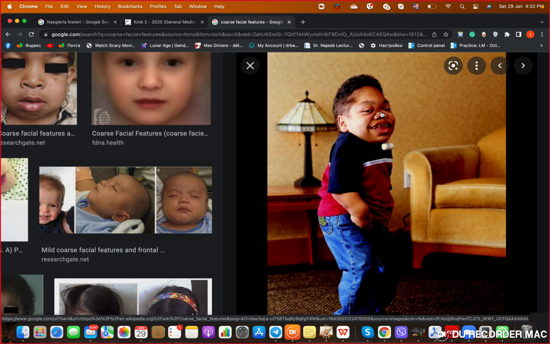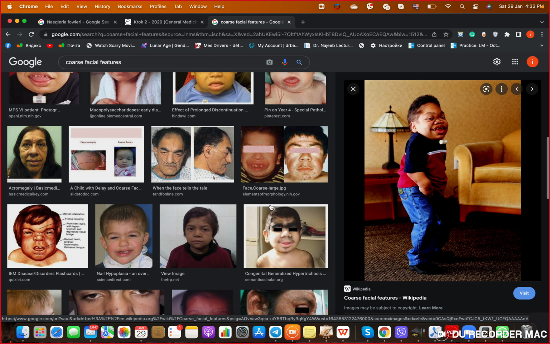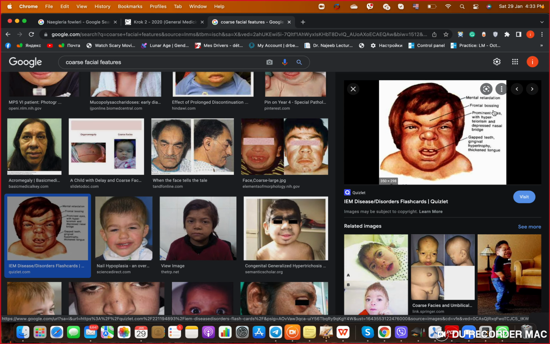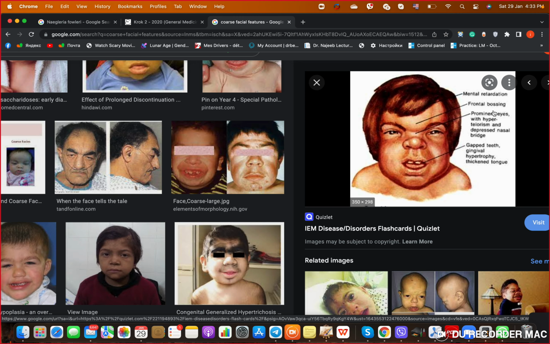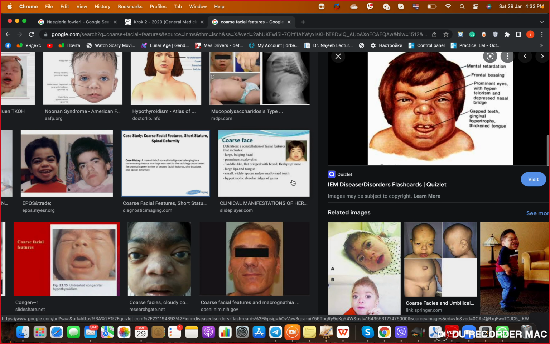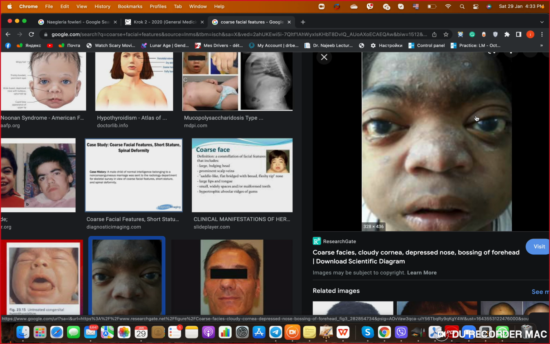Do we see the coarse features over there, like because of the less amniotic fluid? Potter sequence. Well, let me remember. Not sure. I think so, actually. But basically, coarse facial feature means like the nose is wide, the jaw is wide. But I'm not sure about Potter sequence. I'll just take a look at that one second. No, nothing. Okay, so this is the only place I will probably see.